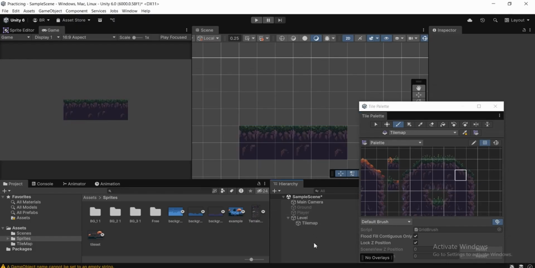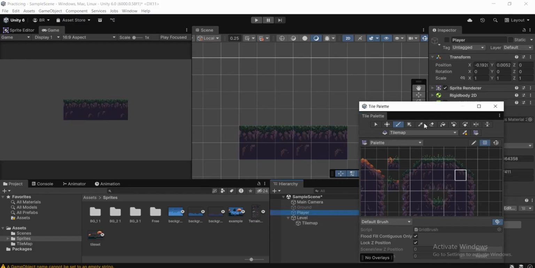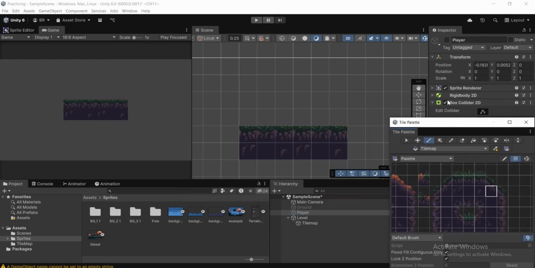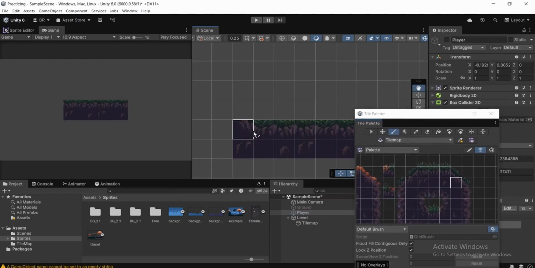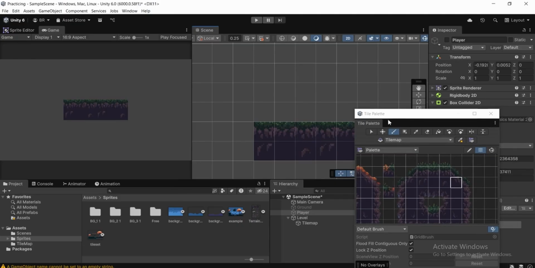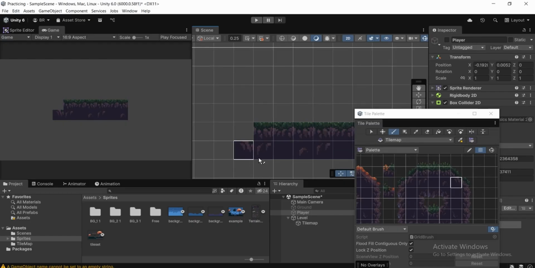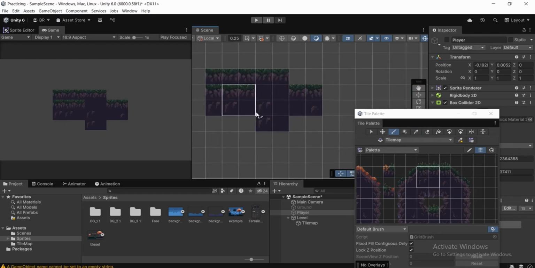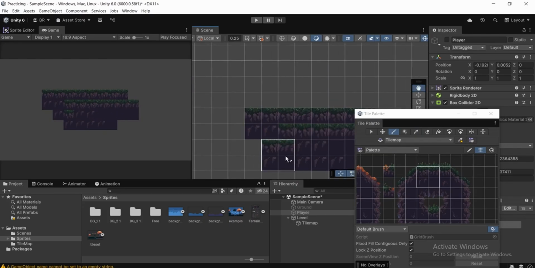And let's suppose you have the player. So in my case, I'm going to select my player. Let's leave it at that, and we can just place our tiles. And we have some tools in the top bar inside our tile palette. We have the brush tool, and we can use this tool in order to brush like this. Basically we can place like that.